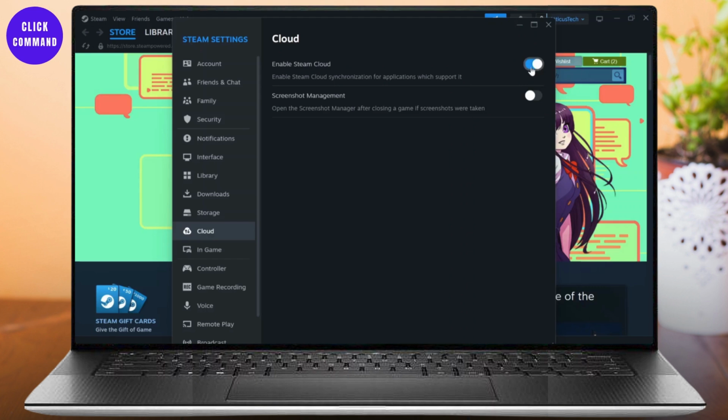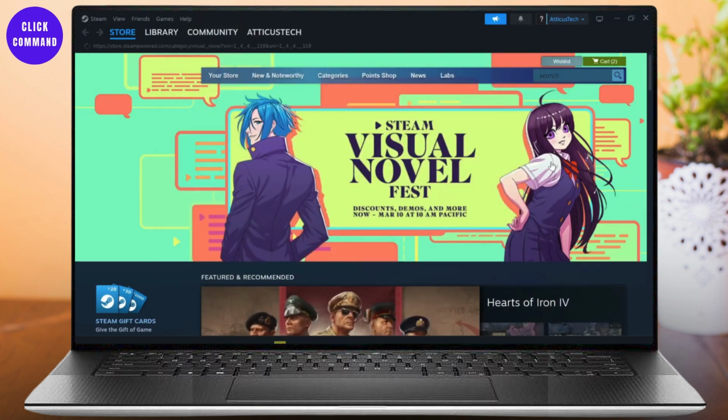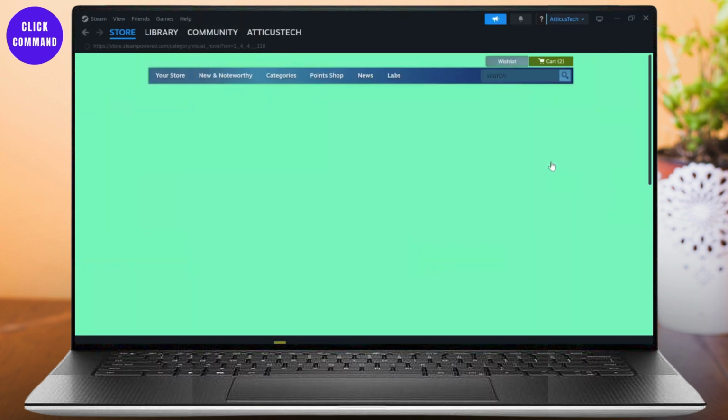Now the reason why you are facing the error is due to this being turned off. All you have to do to fix the error is turn this on. Even if it is turned on and it's not working, just turn it off and then turn it back on again. After doing that, your error should get fixed. And that's the fix for the issue, guys.